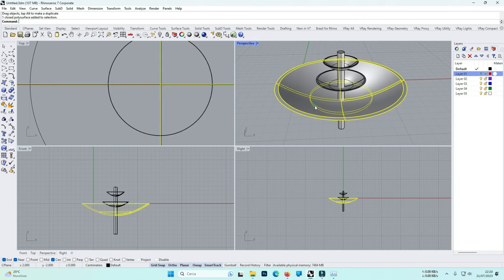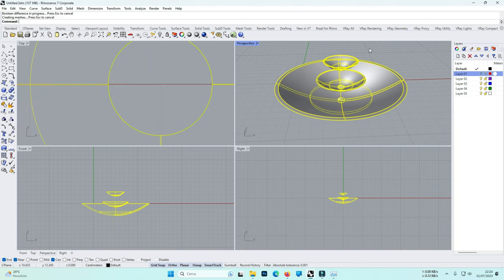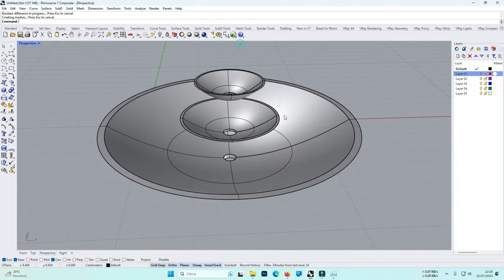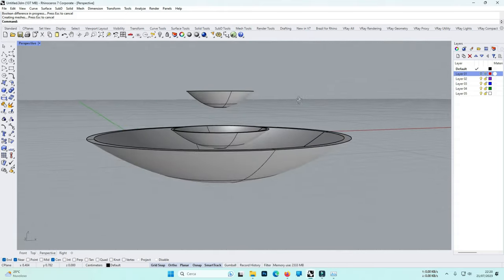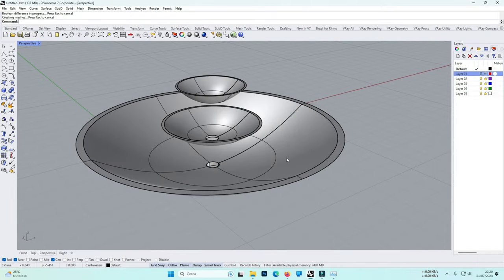And let's say I want to make a hole in those ones. So I choose difference with this one and I got something like that that has some holes. Why holes? Because I wanted this fountain to be functional, so with real water, so I will need some pipes, some tubes, and then also a pump.